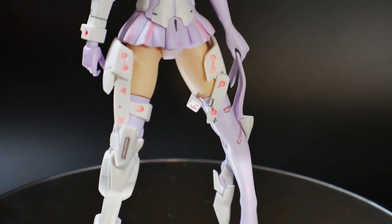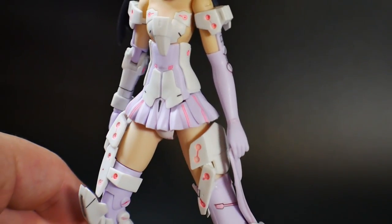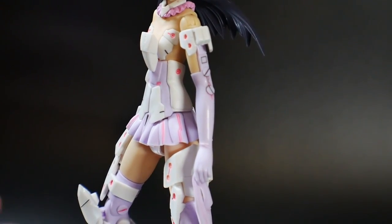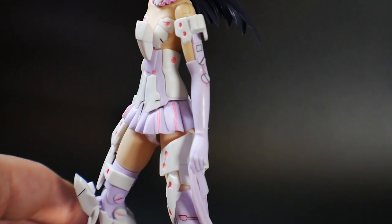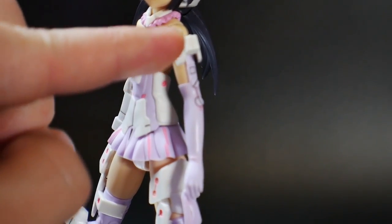But overall, it doesn't look bad. It's a nice little pose. However, it's not really to my taste. I'd rather have these little figurines pose with some better action. And then obviously with the stocking attachment, you're going to get this fixed arm that is going to connect into the joint of the shoulder right there.